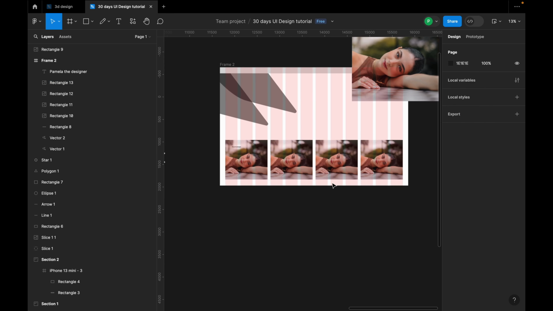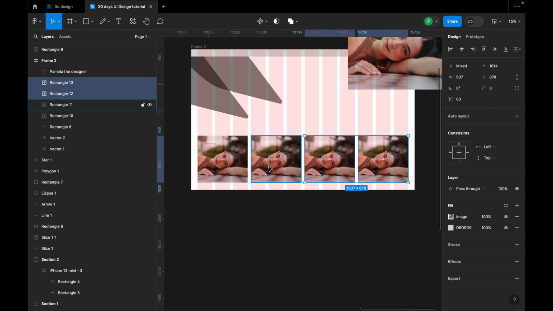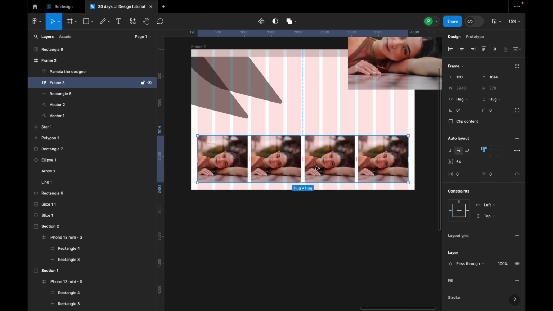Now if I want this whole item to snap together, I'm going to create an auto layout within it. So auto layout in simple terms is more like it helps us to snap things more in place. So if I click on this one, hold on to my shift, select the other one, still holding on to my shift, select the next one and select the other one. To activate an auto layout, you can either come to this properties panel and click auto layout, or I can click shift A to activate it.